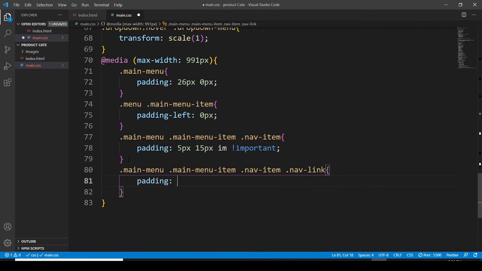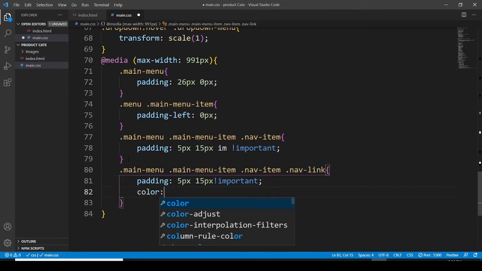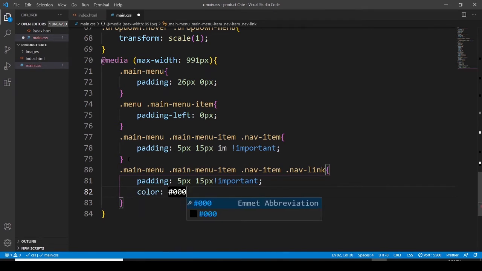The padding would be again 5 pixels, 15 pixels, and important flag. So important flag is going to be here. Then we have to use the color, and the color is going to be black.